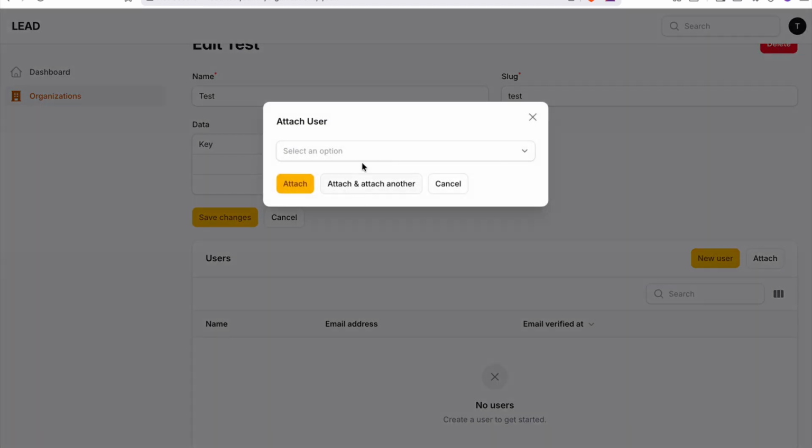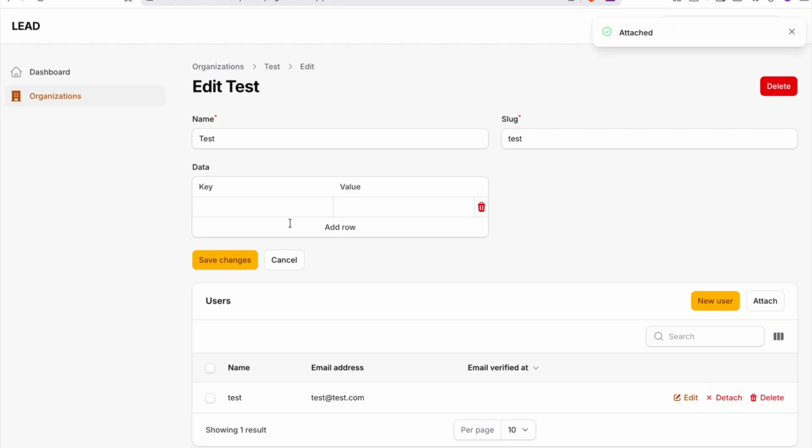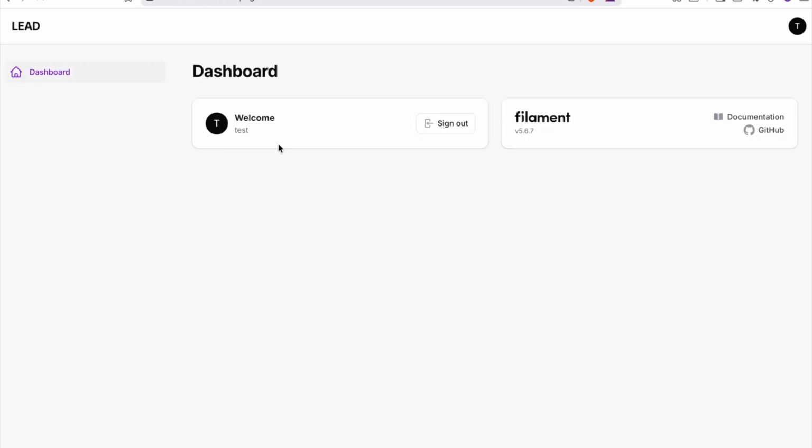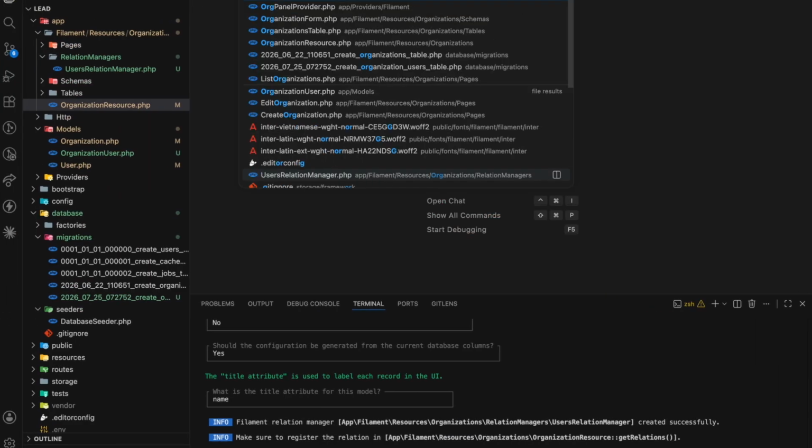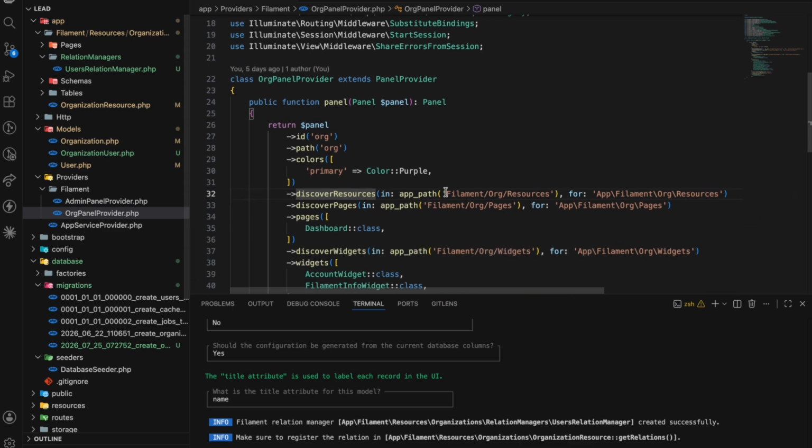Let me go to attach, and I should get one user, that is the test user, the one I am logging in with. So now in the test organization, the test user is attached. If I refresh here, there are no changes, because we have not set up anything in the organization panel. So let us open the organization panel.